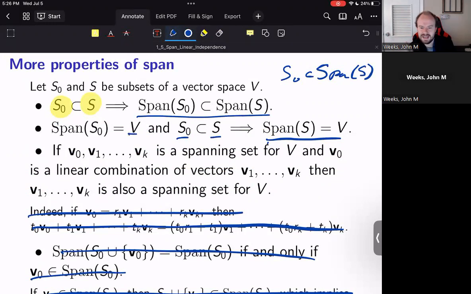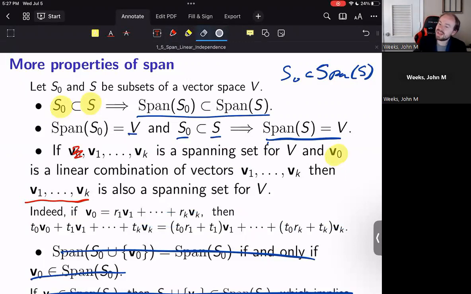Now, let's say that you take a collection that is a spanning set for my vector space. And let's say that one of those vectors in that spanning set actually is a linear combination of the others. That means that you could find some way to connect v1 through vk, right? a v1 plus b v2, so on and so forth, adding all those together to equal the vector v0. Then it turns out that you have one vector too many. You remember how we said that you can have redundancy in a generating set? Here, v0 ends up being redundant. We don't really need it. We can take this straight out of our spanning set. This is good enough. It spans the exact same space because v0 was just a linear combination of v1 through vk.